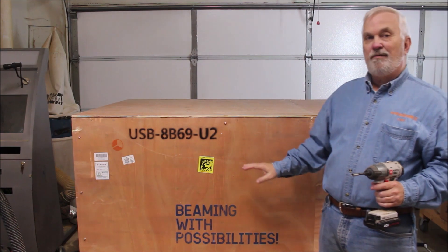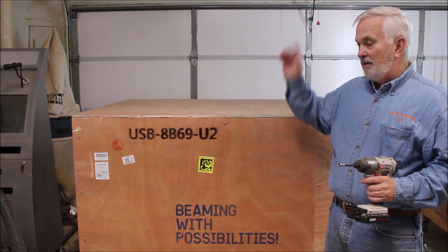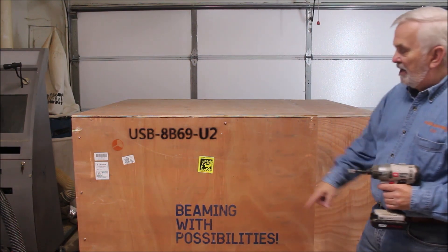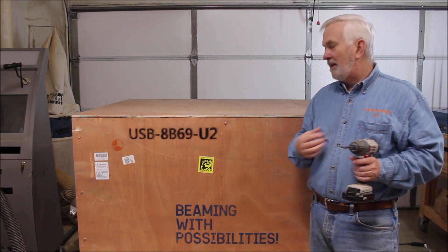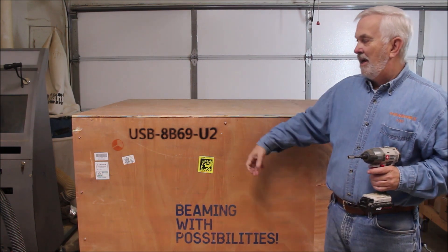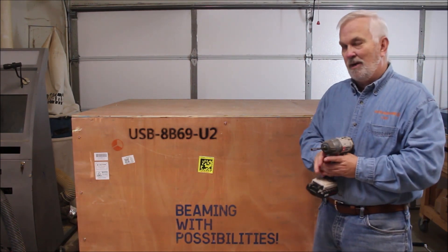If you have a good friend and lots of headroom in your shop, you can unscrew all the screws around the bottom and very carefully lift the crate off and set it aside. In my case, since I'm going to be doing this by myself, I'm going to start by taking the top off and removing each side panel as I go, and then try to work it off the pallet that way.